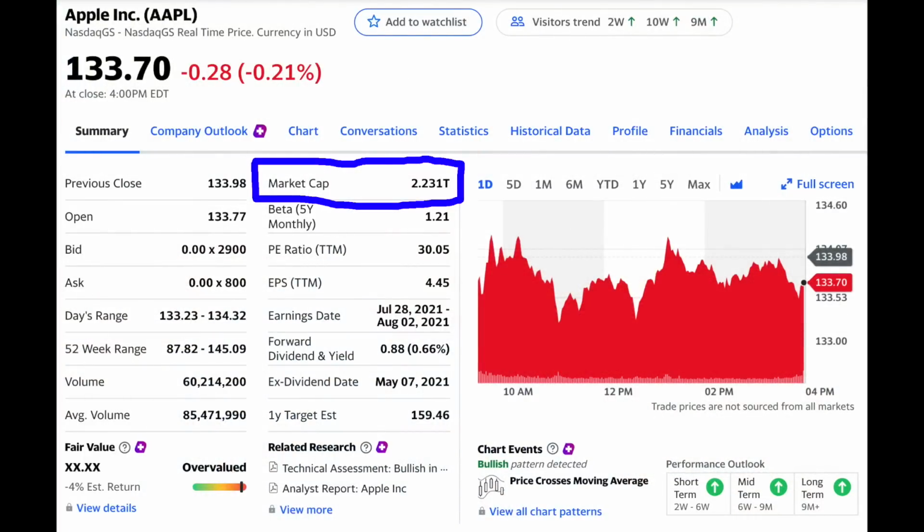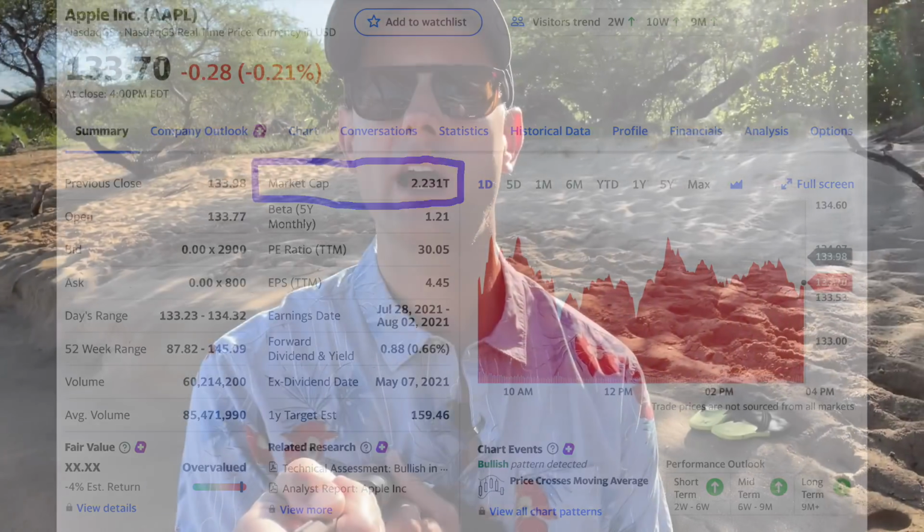And the way you can find market cap, I just find it on Yahoo Finance, actually. That's a great place to find the market capitalization. But just technically, how would you calculate something like that? The way that you do that is you look at all of the shares of the company, you multiply it by the price per share, and it gives you a sense of the market capitalization. And so I like to diversify there.